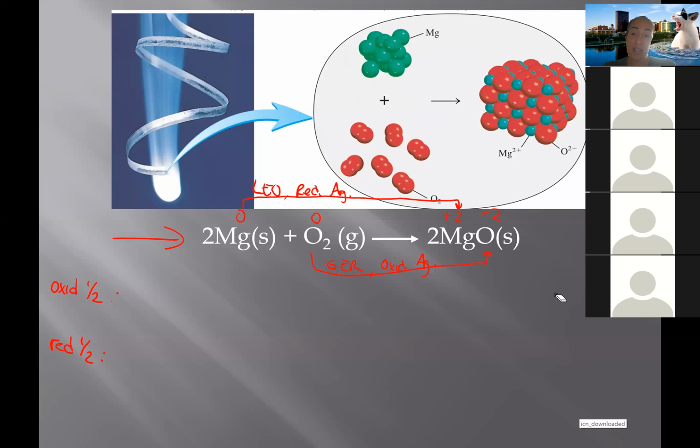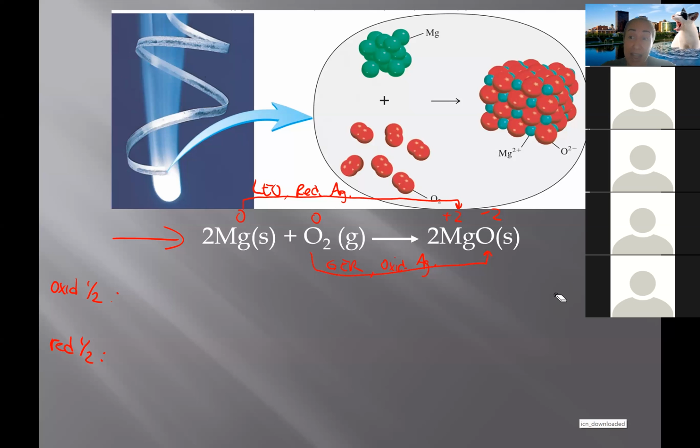Okay, so the oxidation half reaction obviously deals with the one that's being oxidized. Who's being oxidized here? Magnesium. Right. The way you write half reactions is you take the information from the reaction that's already there, but you have to take the element in the exact form that it is in the reaction. Magnesium on the left has an oxidation state of 0 because it's magnesium solid. Everything has to be balanced, so if there are 2 magnesiums, you've got to put 2 magnesiums in the half reaction.